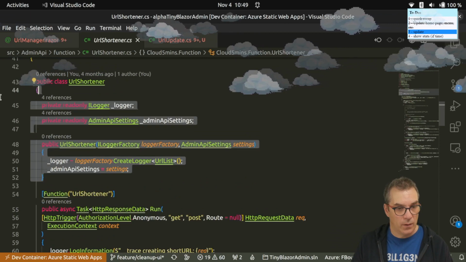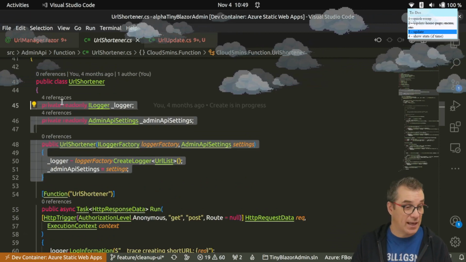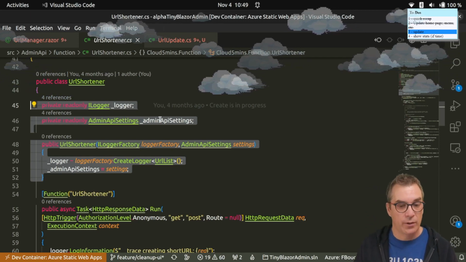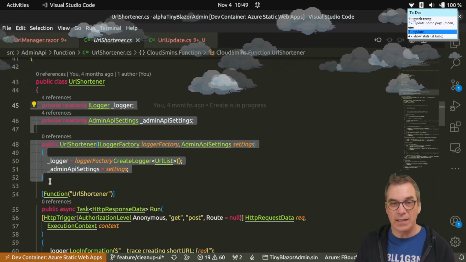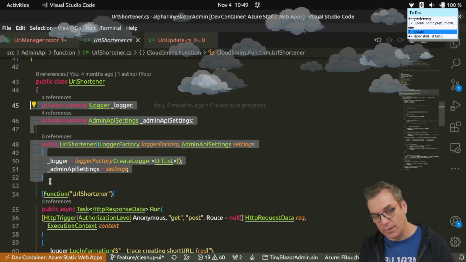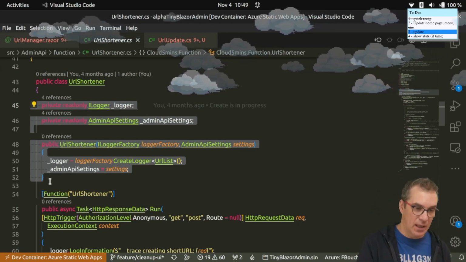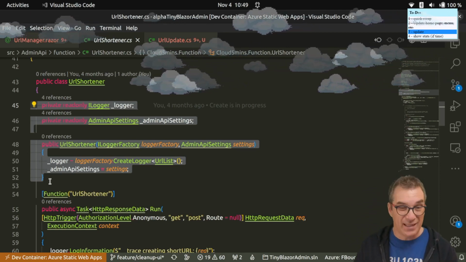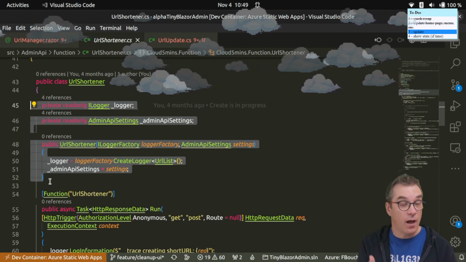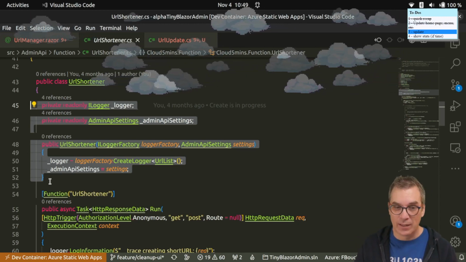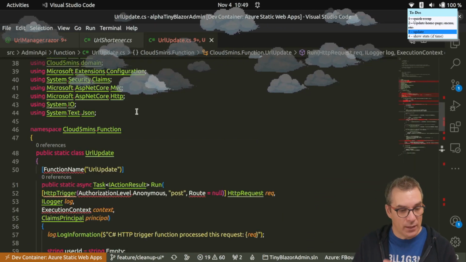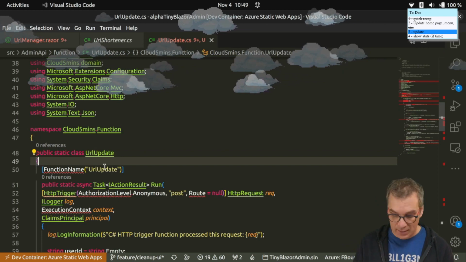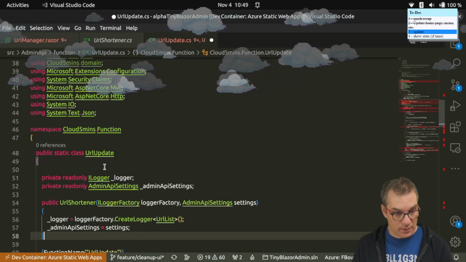So we need that part. I should have created a base class. See, another thing, in every function I want a logger, I want to read the setting and stuff like that. So I definitely need a base class. I will put all that in it and I'll inherit from that base class. But right now, I just want to make it work, so I will copy paste. It is really bad because, as you can see, I probably thought about that earlier and I still didn't do it. But yeah, so here in my class, this is my class, I will do this.